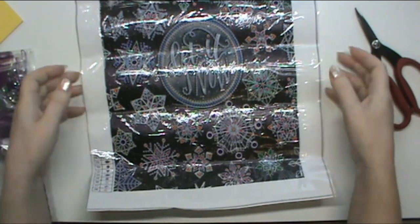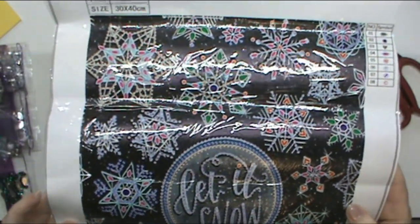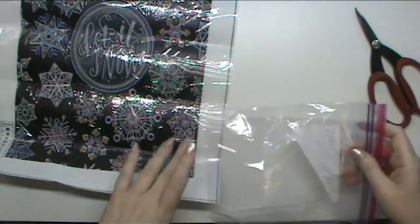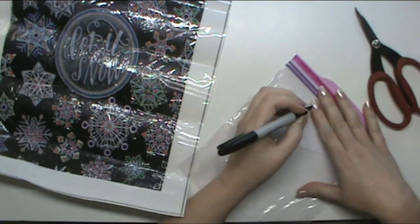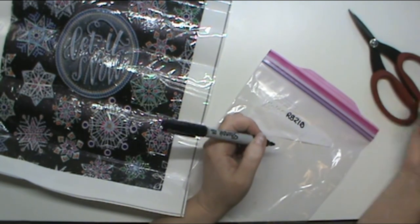Okay, so let's grab a bag. And I don't know, did I get up close enough for you to see? Well, heck, with my glasses, I will be able to see. So those symbols are really clear. It's pretty evident what is gonna go into each of the spaces. So, okay, let's get our bag ready. So this canvas code is R8210.